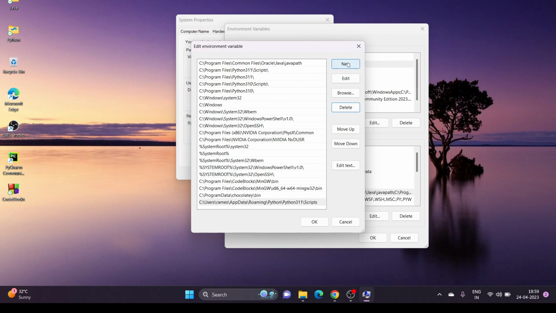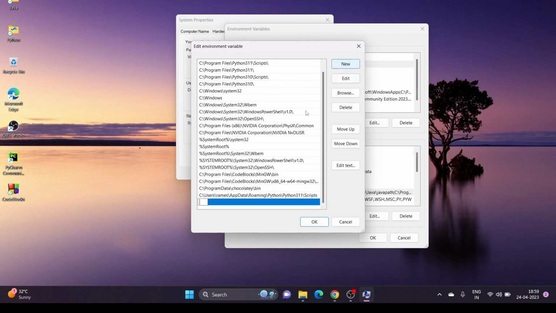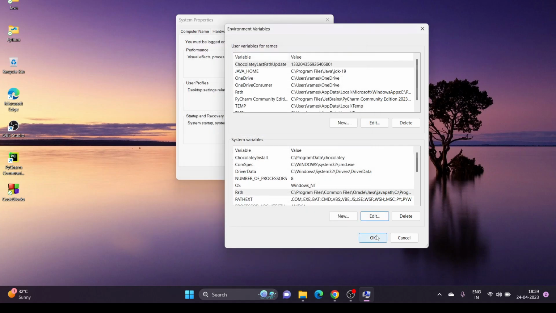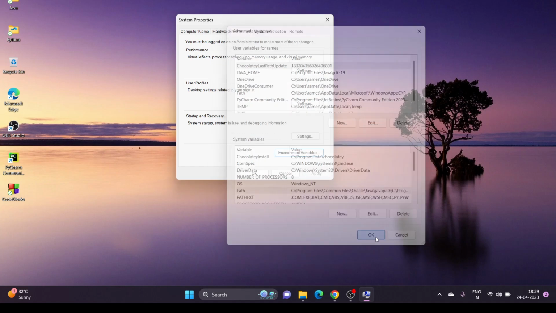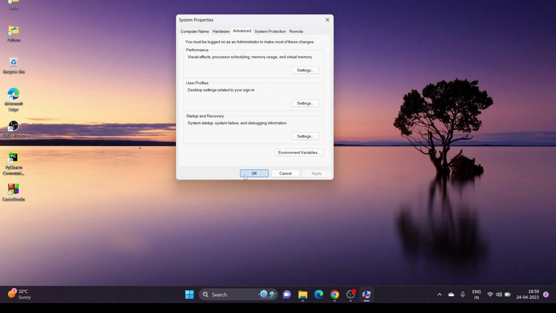You click on New, and then paste that path. What is that path name? C, Program Files, Java, JDK-20, bin. This bin needs to be there. Then hit enter, and then OK. In this window also you click on OK, and then here also you click on OK.